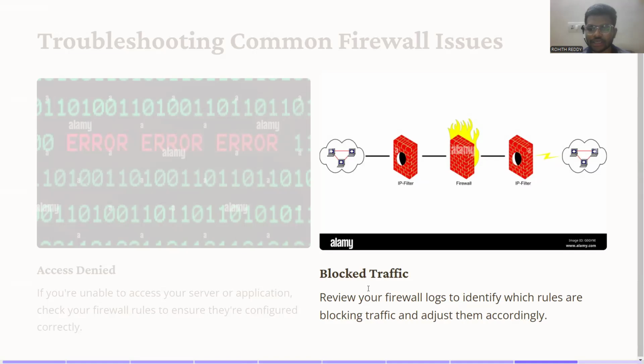are blocking traffic. Assume that you are using an IPv4 type of request and you are not able to access your application. Then you have to check the firewall log and verify whether it is rejecting all the IPv4 requests or not. If it is rejecting all IPv4 requests, then you are going to change the configured rules in such a way that it allows IPv4 requests from a specific IP address or generally all types of IPv4 requests. It depends on the user's need.